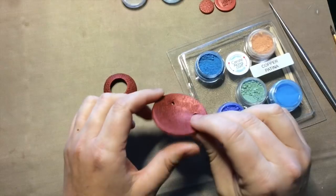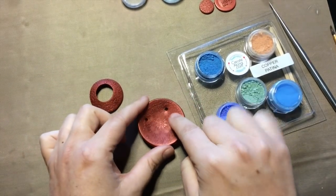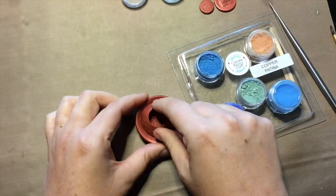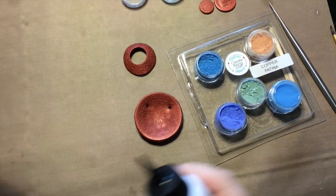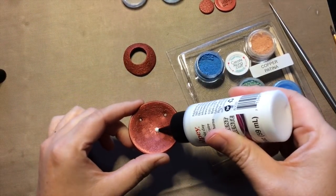Here are my baked pieces. So what I'm going to do is I'm going to put the patinas in here, and then I'm going to reassemble this so that I have like an opening to look down into. So I've got these three open because I want to do that sort of blue-green patina.